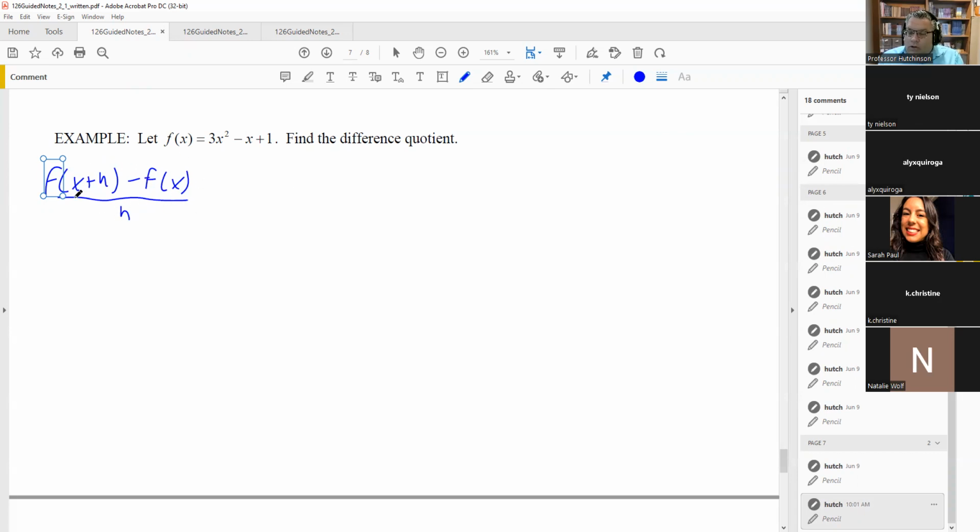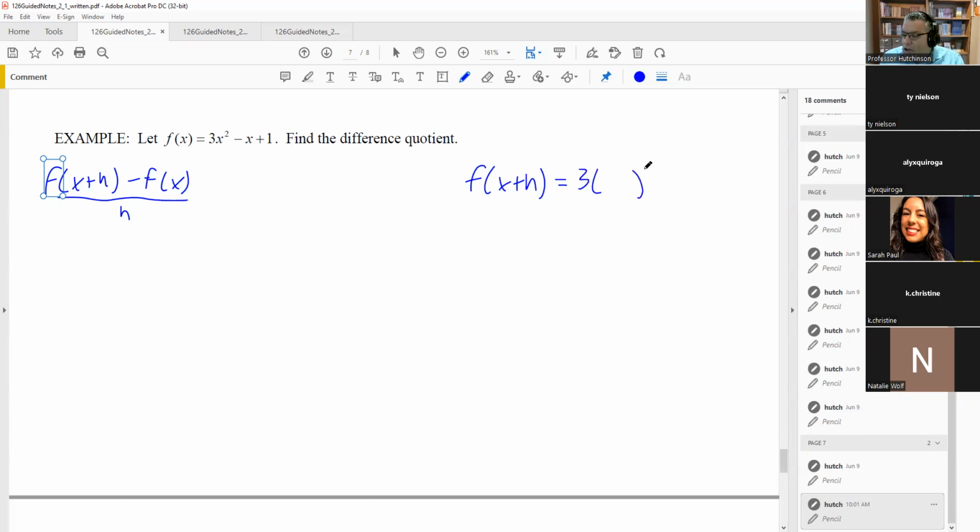Now I'm going to do this part, this f of x plus h, off to the side over here. Then we'll put it back into the formula a little bit later. I want to find f of x plus h, so I just want to talk about that separately before we jump back into the formula. With our original formula, if you have x plus h, what that means is that every x that you see in the original equation is going to be replaced with x plus h.